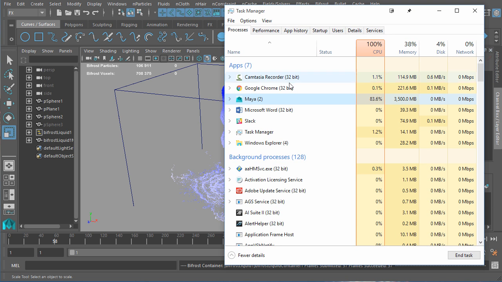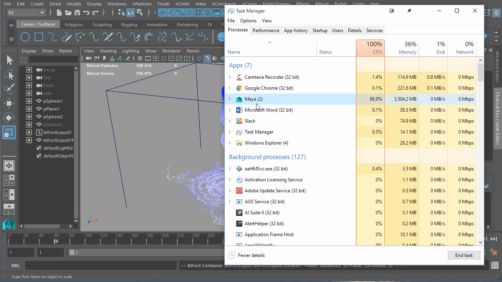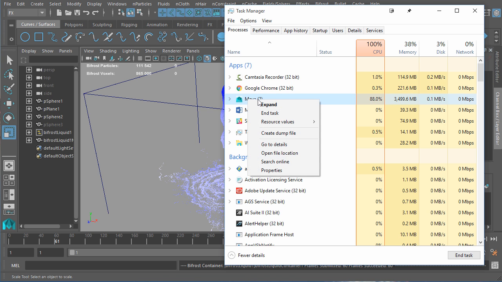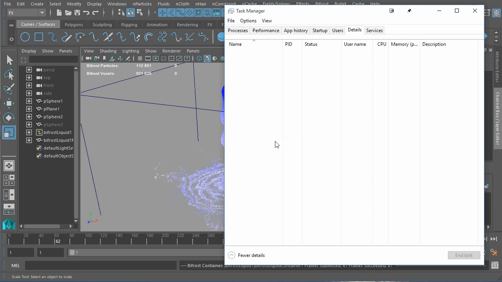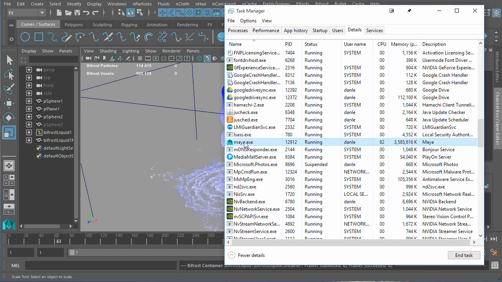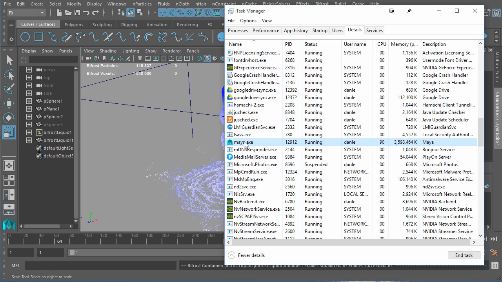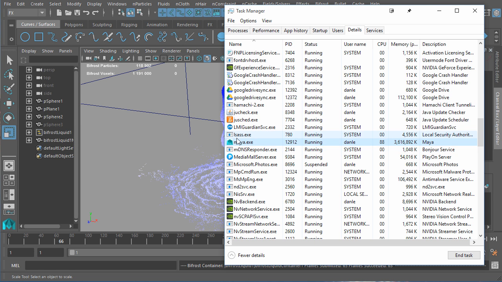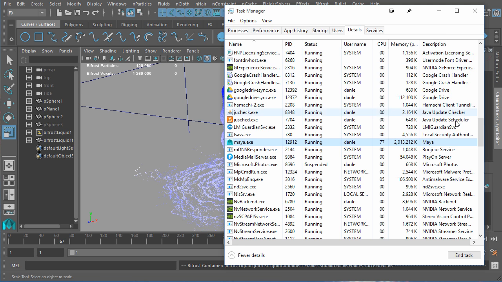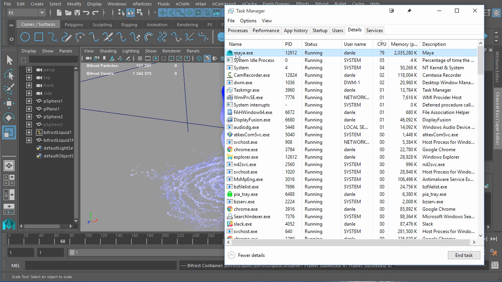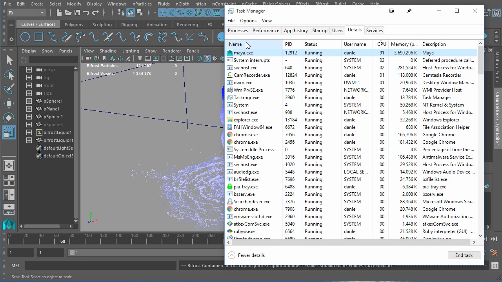So depending on what you're doing, you may see this as Maya or the batch render. You can see this here. Let's right-click on this, go to Details, and that's going to take us over to the Details panel and pop us to this particular process. Now, again, if you are doing a batch render, it's not going to be Maya. It's going to be mayabatch.exe. If you prefer, another way to do this would be just to come up to the very top and then sort by CPU, and you'll be able to see what's using most of your CPU power here.